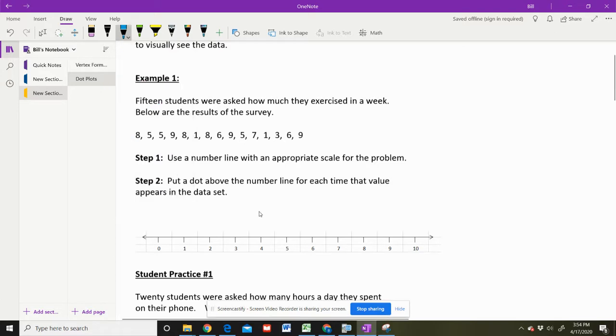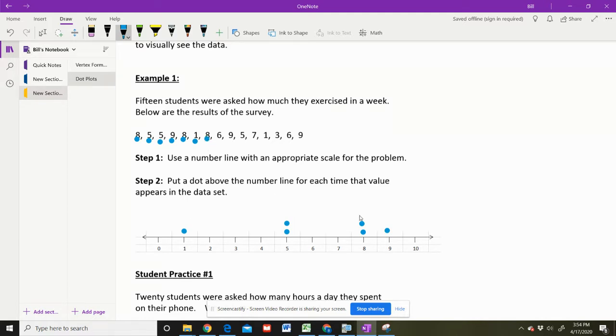All right. So what I'm going to do is work my way down this list. I've got an 8, so I'll put a dot above the 8. I've got a 5, put a dot above my 5. I've got another 5, put a dot above that. A 9, an 8, I put my second dot above that. And you sort of want to keep them on the same level, right? All my first ones are going to go here. I don't want to take, like, if I had a 10, the first dot of the 10 all the way up there. I sort of want to build them on top of each other, sort of like Connect 4, if you ever played Connect 4. So I've got a 1, I'm going to put it right there.